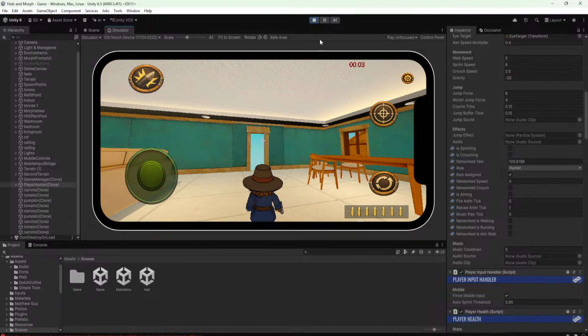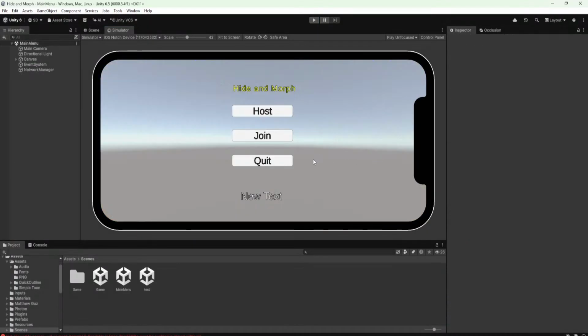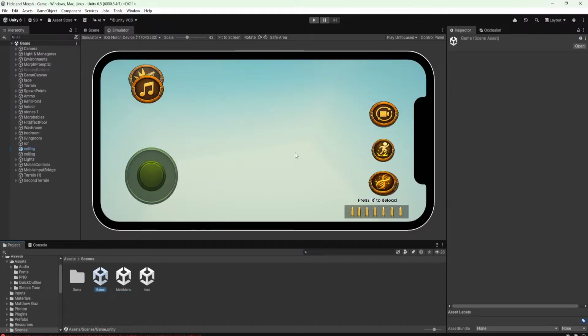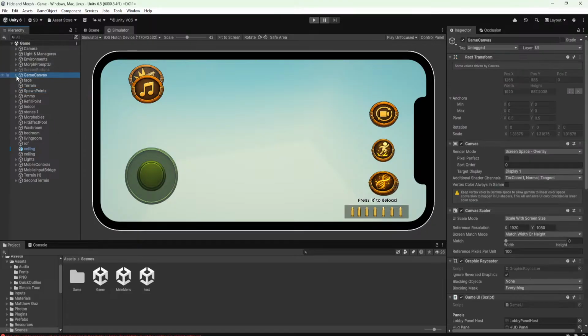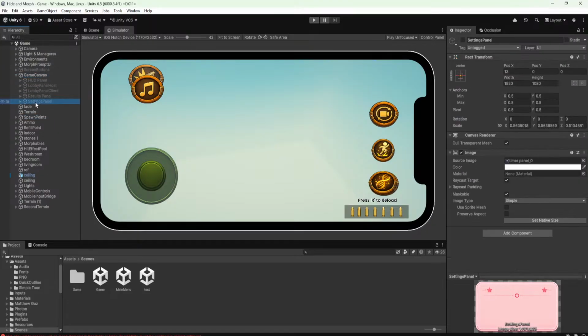No, I think the difference is there, guys. It is working. It is working. We want to test this on a real mobile device, which is a better option than this. So let's go back to our spawn points, not the spawn points. Sorry, my bad. I don't know why I went back to spawn points.